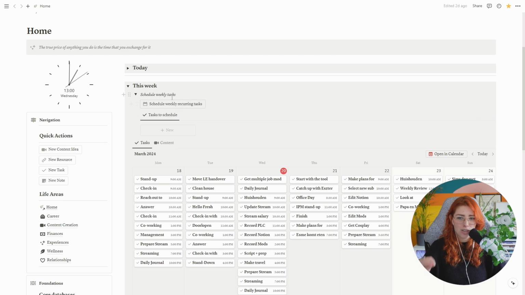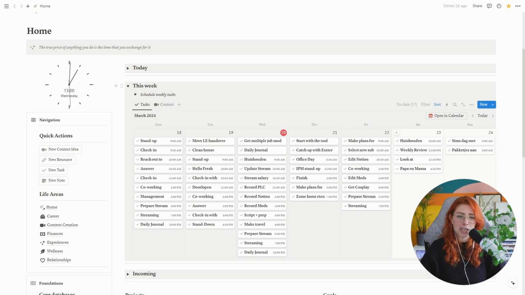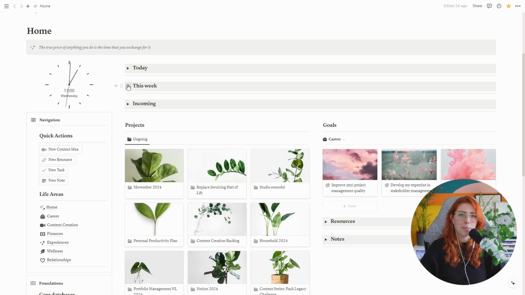I'm not going to show you this right now because what happens when I click this is it actually makes all of the tasks. But you can see that in my Sunday review. I believe I show it there. If I don't, feel free to let me know in the comments if you would like to see how the specific button works, because I could make a YouTube short about this and then explain that part to you. But that allows me to quickly prep my week also on my main dashboard.